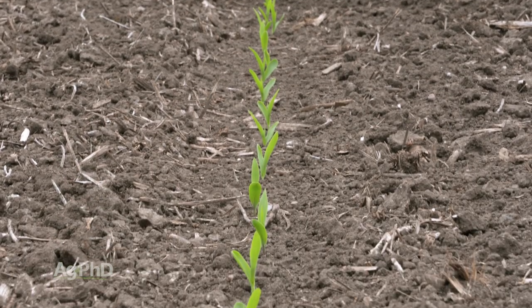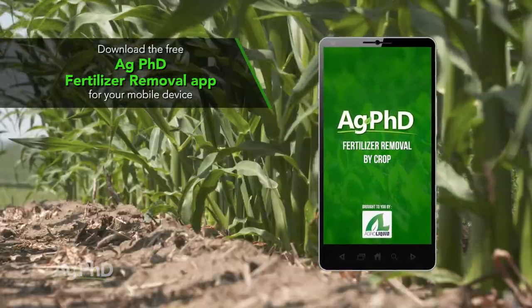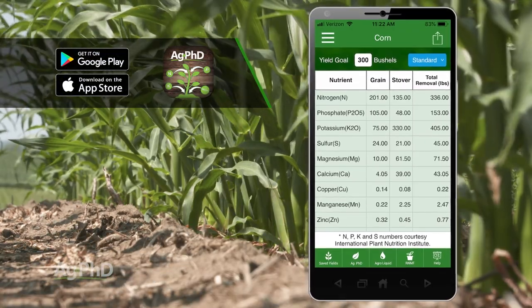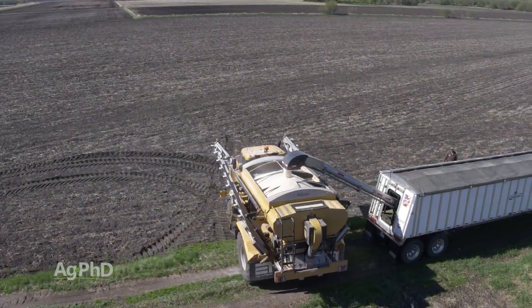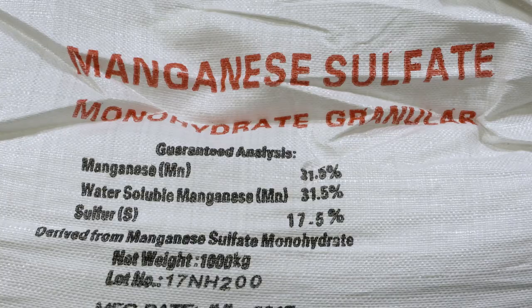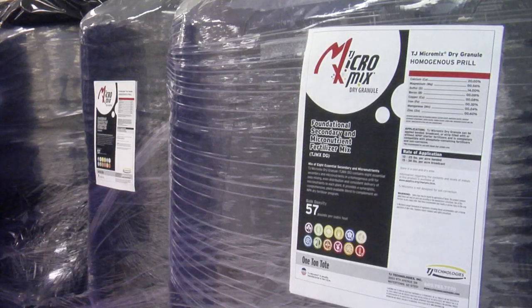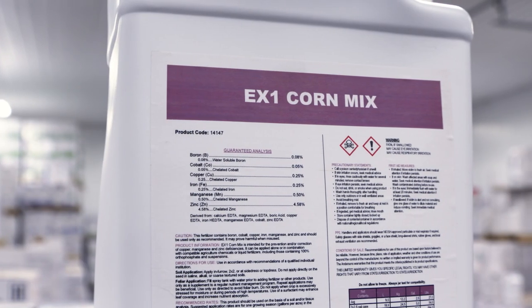Manganese is another great example of nutrients that most farmers aren't even applying to their fields. So if you haven't been applying manganese, you can look at the free Ag PhD fertilizer removal app and see how much manganese each of your crops is taking out of the soil. If you're taking a little bit out every year and never putting any back, it makes a lot of sense that you may see a return on investment replenishing your soil with some of those nutrients like manganese. And there are a lot of different manganese products out in the market. We see many blends of micros where we've got 3, 4, 5 different micronutrients in the product, putting micros out at low levels, and most of the time farmers are banding that along the row as they plant.